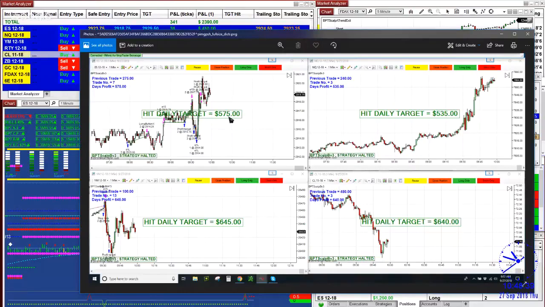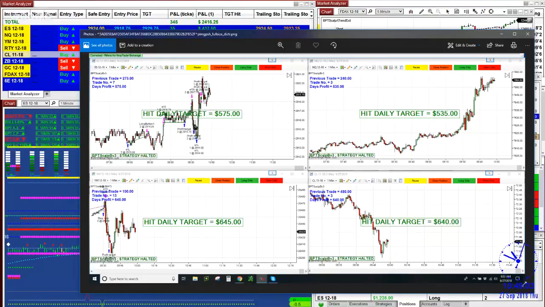So he has the target on 500, because when you are using the auto trade, even if your daily target is 500, if the last trade is coming to your favor, it's going to stay on that trade. Thank you, Fernando. And it looked like this guy had the daily target 500. He nailed 575 on this one here.